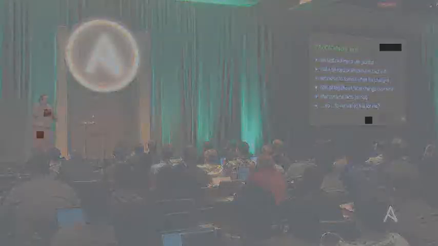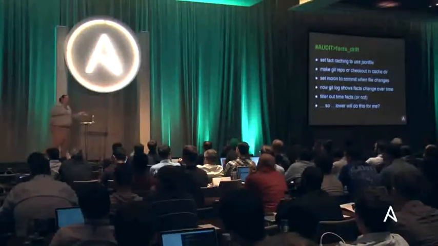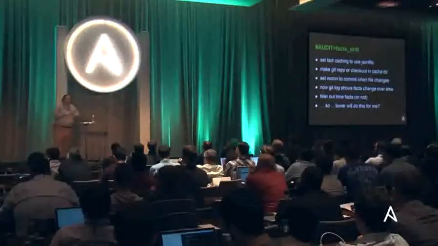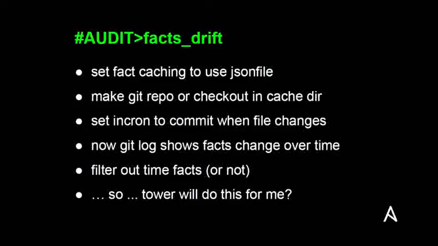The problem was when we added time facts, the diff started showing all the times, but then he added a commit hook to filter out the time facts, and he was happy again. But again, Tower is doing this soon. It's not only doing it on facts, it's doing it on many other things. It does specific scans. A nice report, give it to your boss. You don't need to do this yourself.